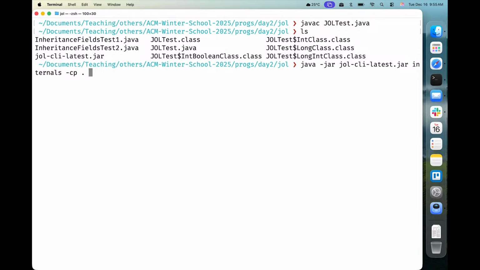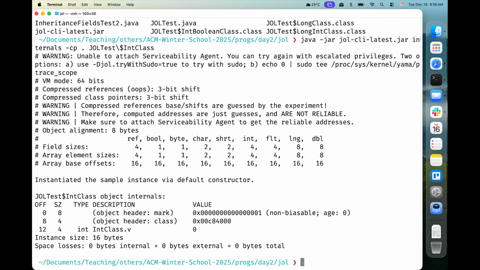Since I am looking for the structure of a class in the current directory, I have to add the cp argument over here, and then I can write the name of the class whose structure I want to see. And you have to put a backslash before the dollar, IntClass, like this. So this will tell me the structure of IntClass, and let's see.